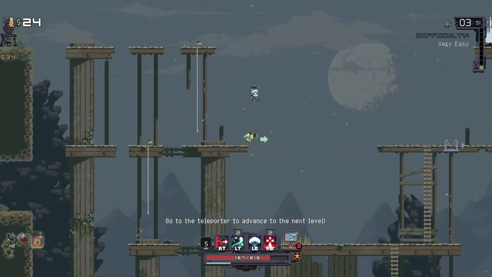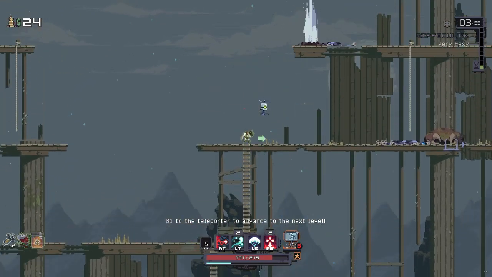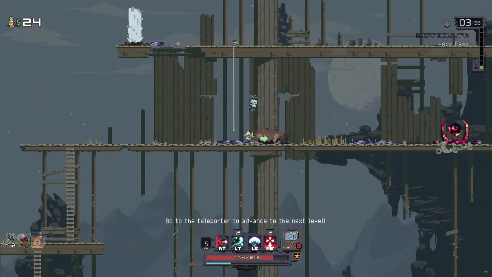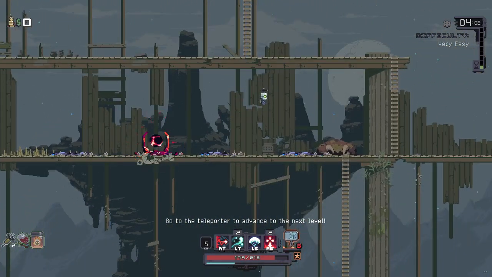Okay, let's go back to the teleporter. If we find another container, we'll go back and grab that item. But otherwise, we'll just move on. Let's go. Let's go to the next stage.